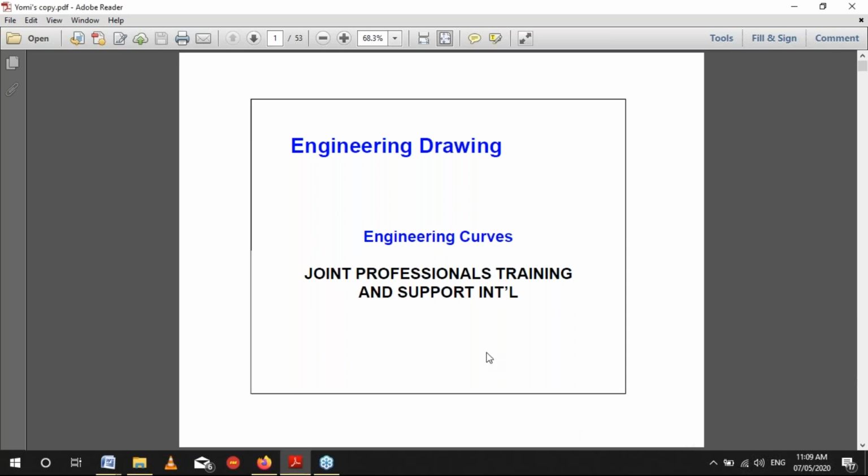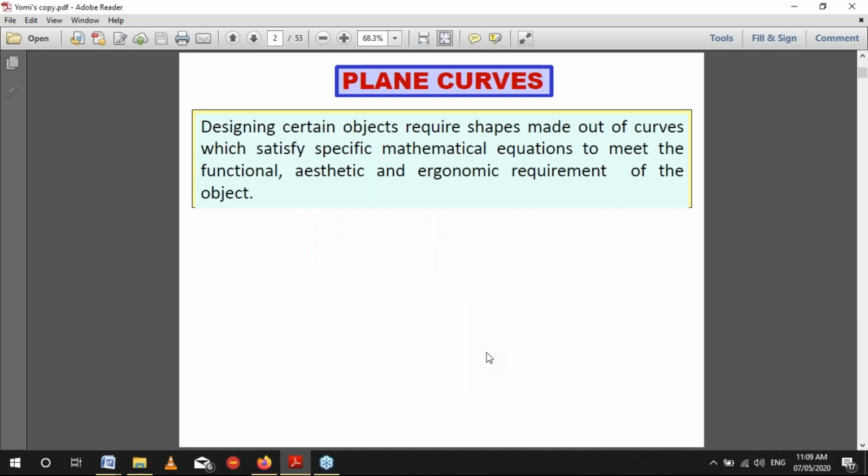Standard, and I gave an assignment, and not everyone has turned in their assignment. This is not proper. Mr. Yomi, I have not started. I'm making a recap, so this is not proper. Please, this is engineering drawing. Let's try and practice it.